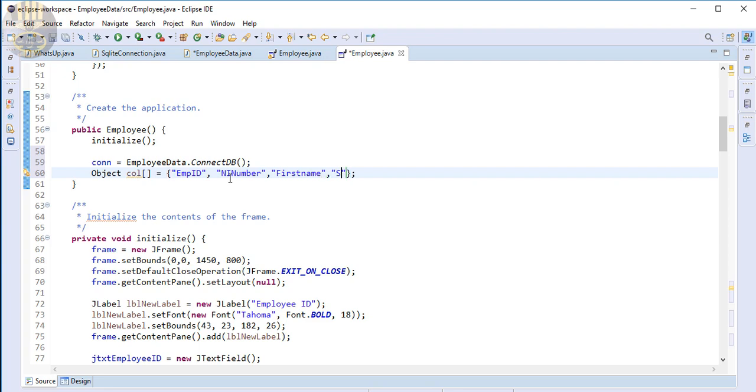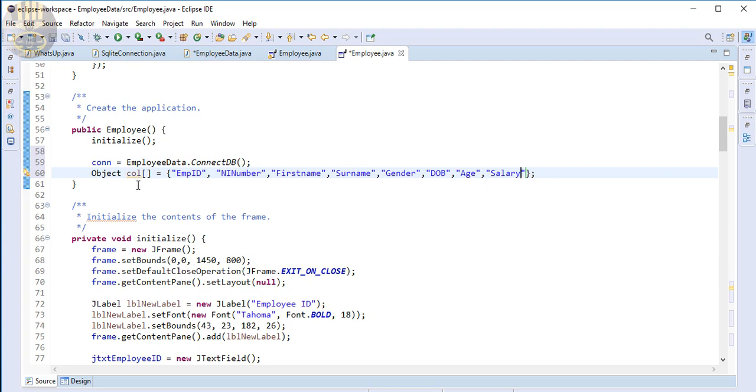Comma, followed by surname, and we have gender. You must make sure the details you have on your database is all correct with whatever you have in here. So the next one will be date of birth, comma, then we have age, comma, and finally salary. There we go.